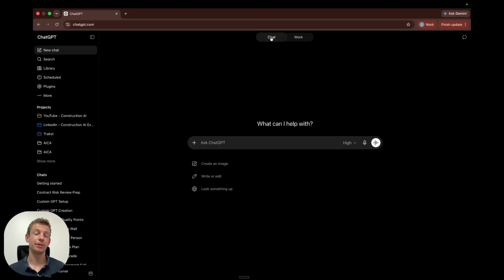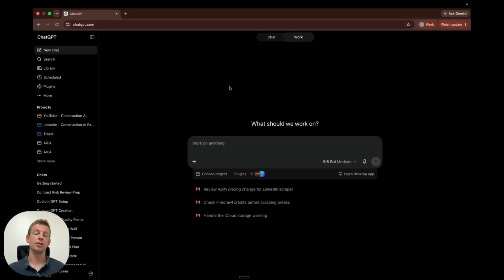So that's the main one, and the chat window still sits within here. The main difference for the browser in this instance is that chat is for those quick one-off tasks that you don't really need to add much context to or go that deeply on. Work is, as it suggests, where you go to actually complete work. So for something like reviewing a contract or creating a first draft of your clarifications register, those kinds of things you'd be doing in Work, but the better version is on the desktop app, which I'll go through shortly.